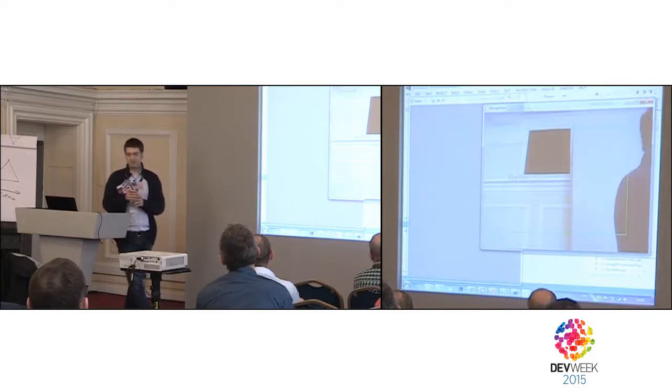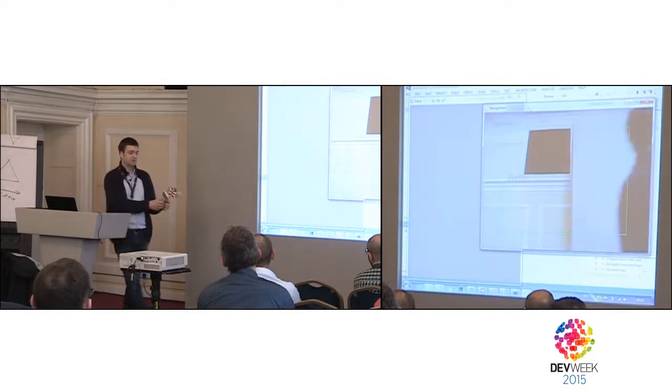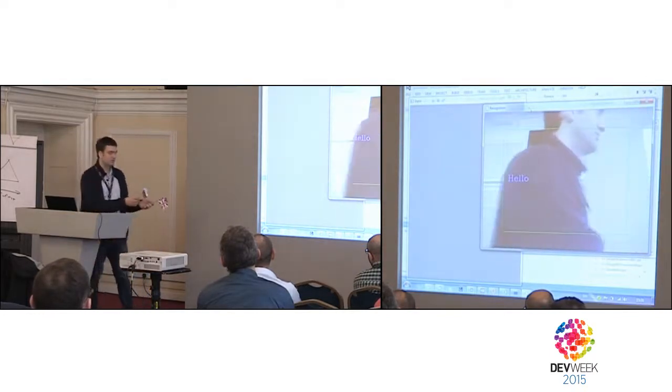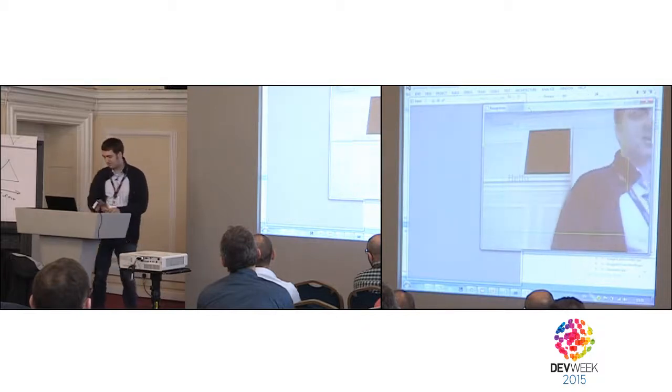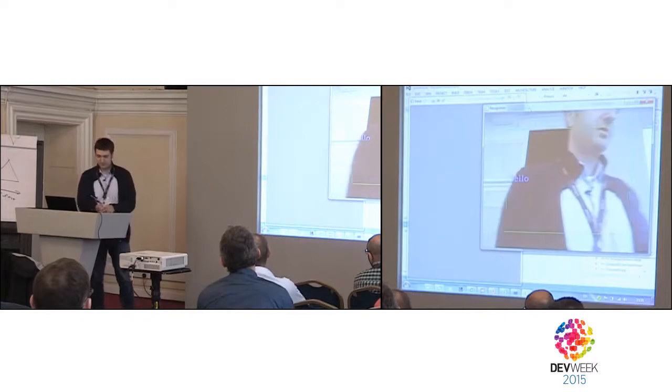So these flags here, for example, these two or even these three, cannot be recognized by using color features because they all have these white, red, and blue colors on them. So it's not possible to recognize them by just using the color histograms. So let's start with these flags first.